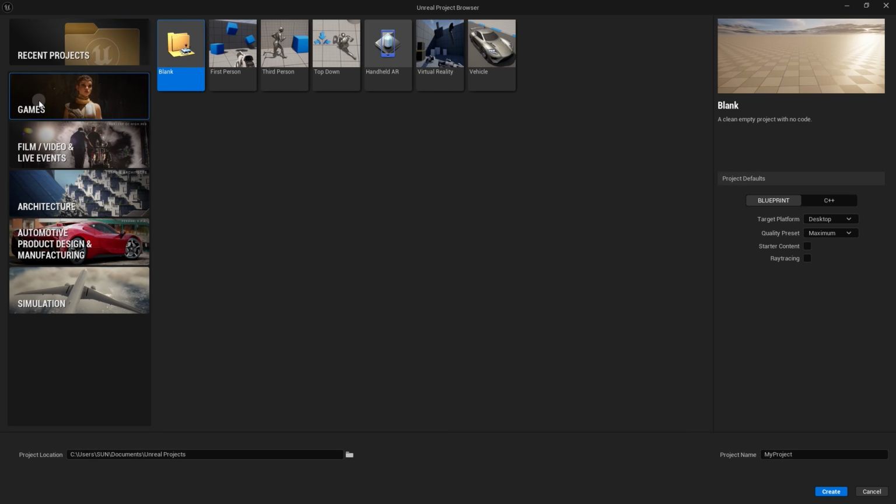So, now that Unreal is open, let's set up the project. First, here, select Game, and then choose the blank template. Next, on the right side, adjust the project settings like this. Set project type to Blueprint, set platform to Desktop, quality to Maximum, and uncheck these two boxes. Now, at the bottom right corner, give your project a name. I call mine SHF. You can also change the project path if you want, but I just leave it at default. Once you're ready, click Create.